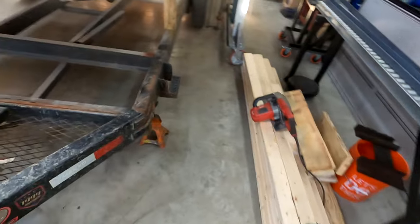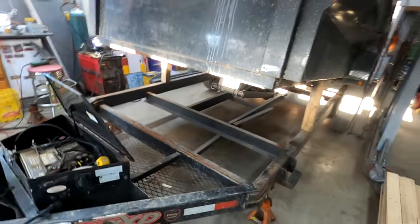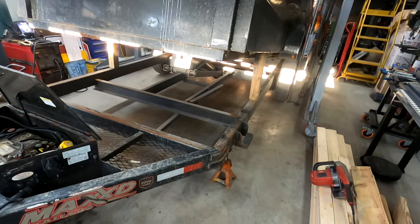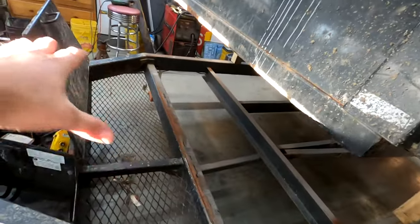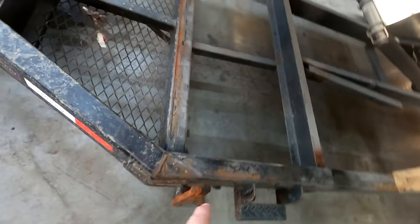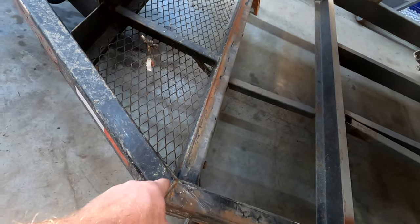So if you've been watching YouTube and saw my short I posted about the trailer with the crack in it, this is it. I got it all prepped and ready. What the client and I decided to do was to remove this whole tongue and rebuild a new tongue. As you can see, this current tongue is one piece of steel that has been cut and welded.